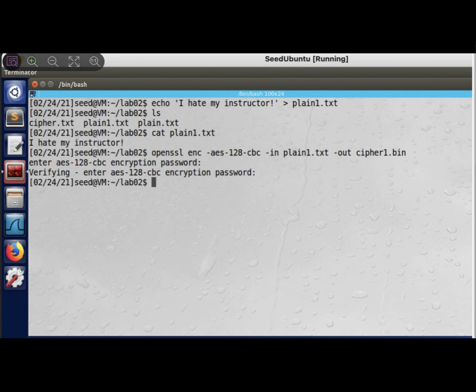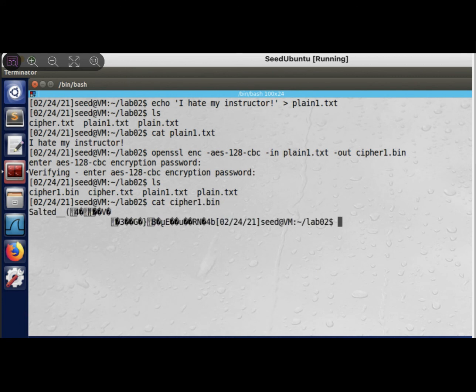Let me run ls, and you see that we have ciphertext one. Let's see how you can view the content of this one. Well, it's binary, do you see? You cannot read this one clearly. So we do have another way. Once you have encryption using AES or whatever encryption scheme, it's not a substitution cipher where you go text to text. Here we're going to have some characters that we cannot see. By the way, the password safe is too small and too short. It's not good to use, but I just used it as an example.